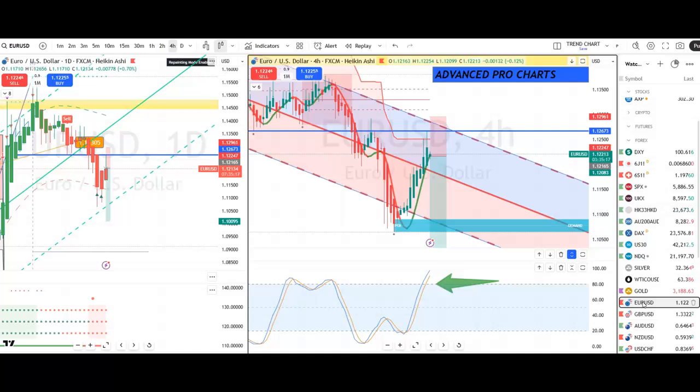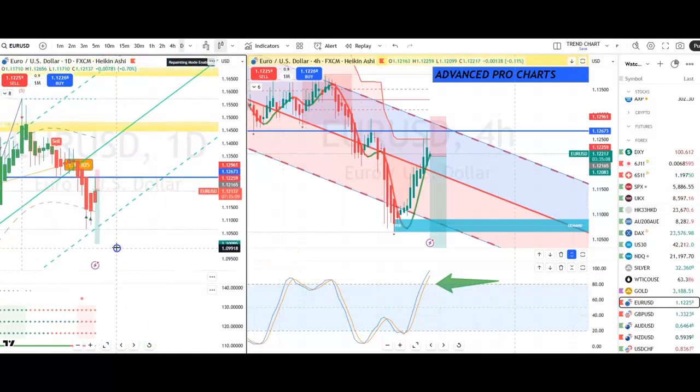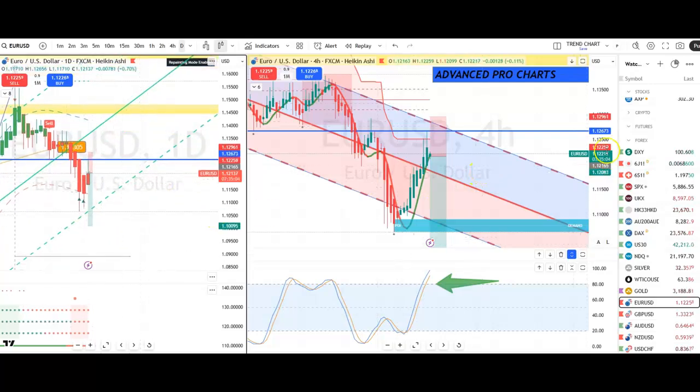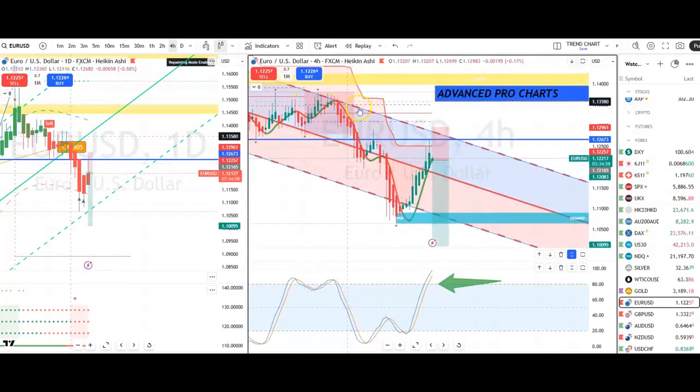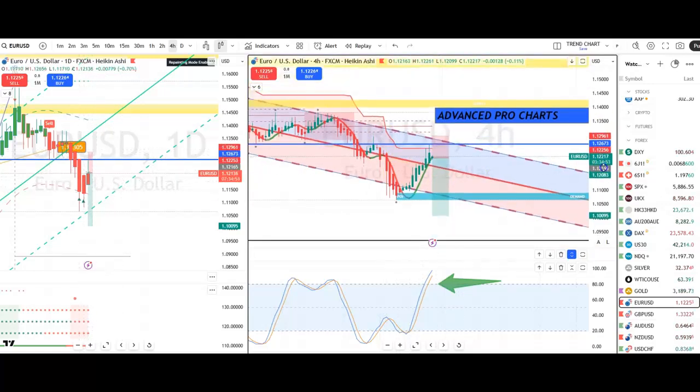Now, I posted this into the VIP room, so have a look out for the euro dollar. We can see on the left that all the sellers are in. There is a longer term trend upwards, as we can see, so this might be a bit of a short term trade, but nonetheless, this is a pattern that we often see, a correction within a downtrend. We can see the shape of it quite clearly, and the risk to reward is going to be massive. So look out for that.